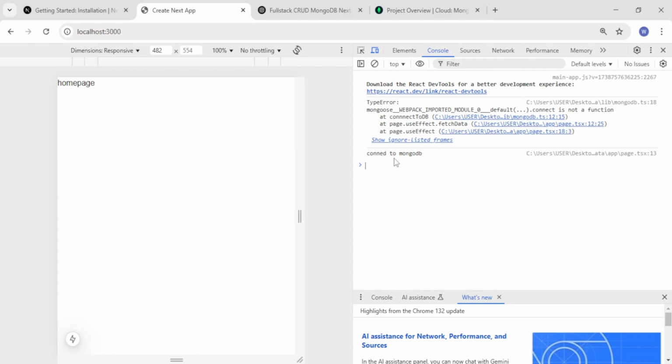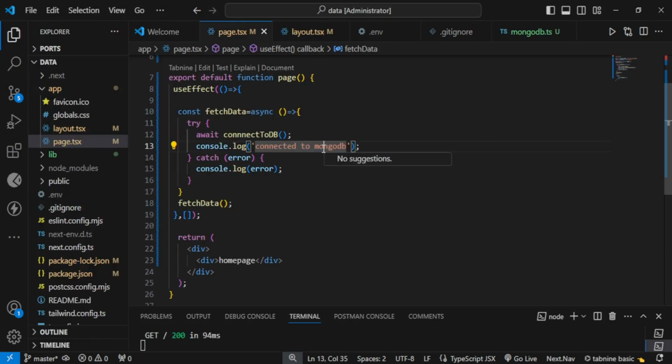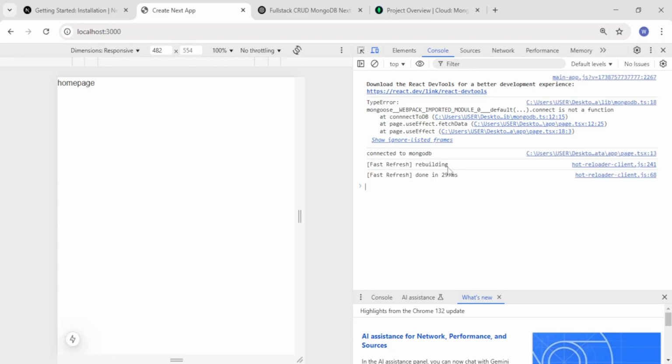I think I misspelled something here. It should be connected to MongoDB. Now we can check again, and you can see it's connected to MongoDB.